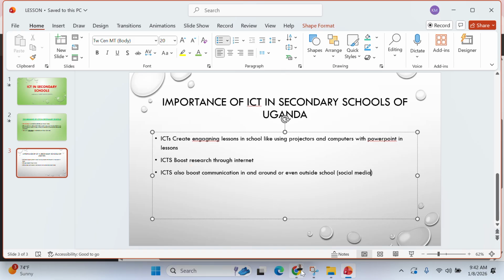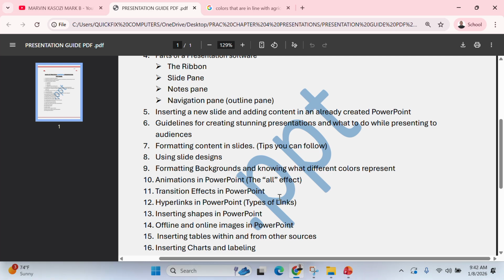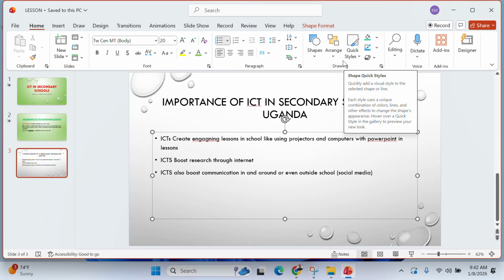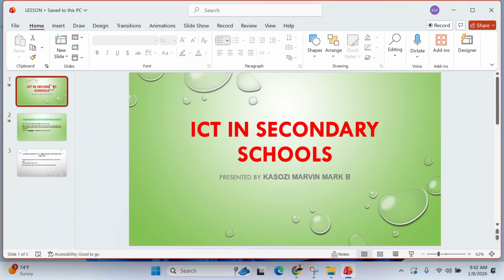Before I go to links, I'm going to put links. We've already got the meaning of links, and we've seen that links can be used to link within the presentation or even outside the presentation. Let me start with within the presentation. If I want to design a link, I simply create where I want to put my link.